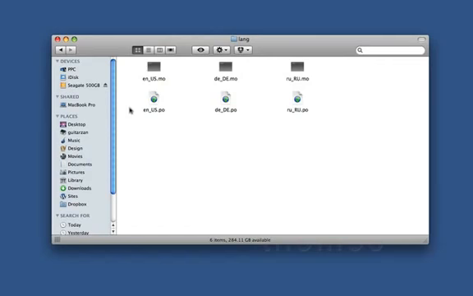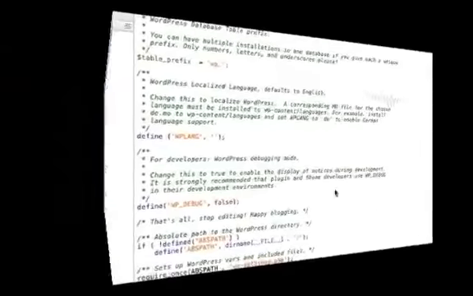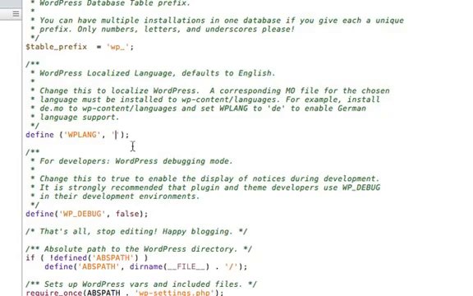Since Elegant Themes already has Russian as one of the choices, all we need to do is copy the language code. And now, head over to our wp-config.php file. Within the wp-config.php file, we need to navigate to the line that defines the language currently being used. If we look to the right of the WPLANG text, we see a double quote, which is currently empty. Since the default language is English, there is no need for any codes. However, to translate the site to Russian, we will need to use the code we copied from the lang folder.